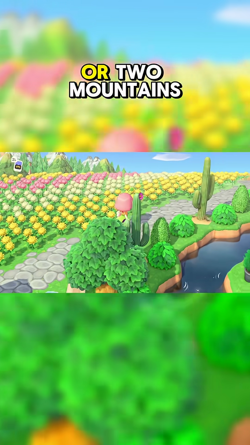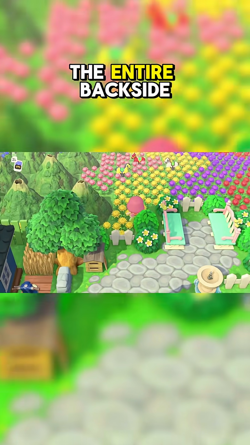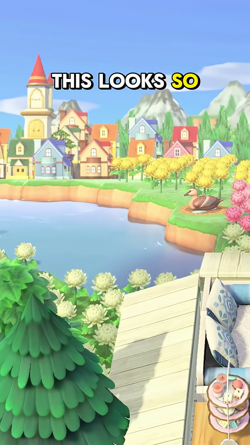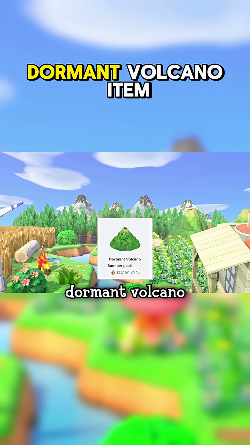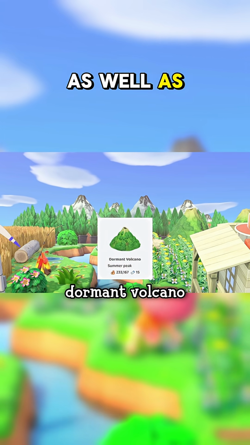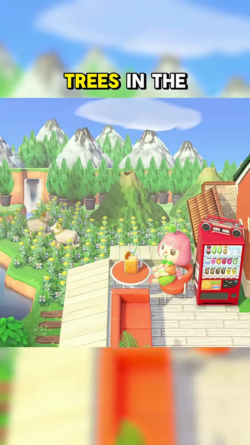And this is not just one or two mountains, y'all. This is an entire mountain range that extended through the entire backside of the island. This looks so awesome, and no, this island does not use mods. They use the dormant volcano item as well as a ton of cypress plant items to look like mountains and forest trees in the distance.